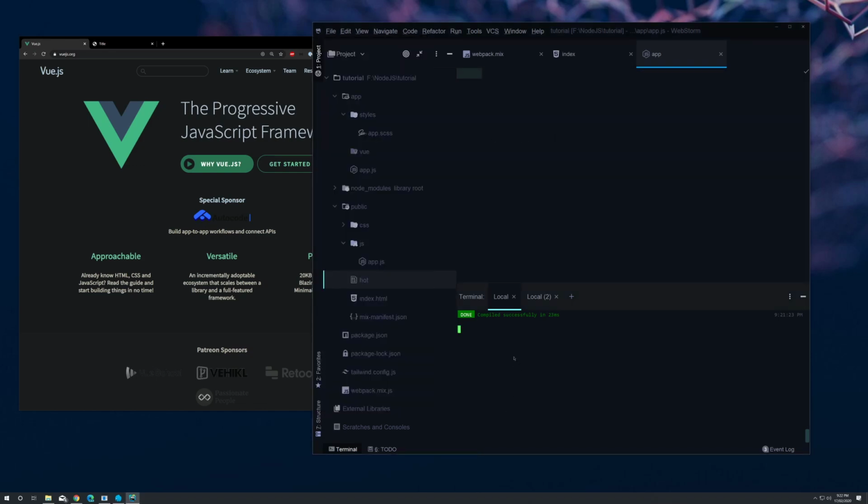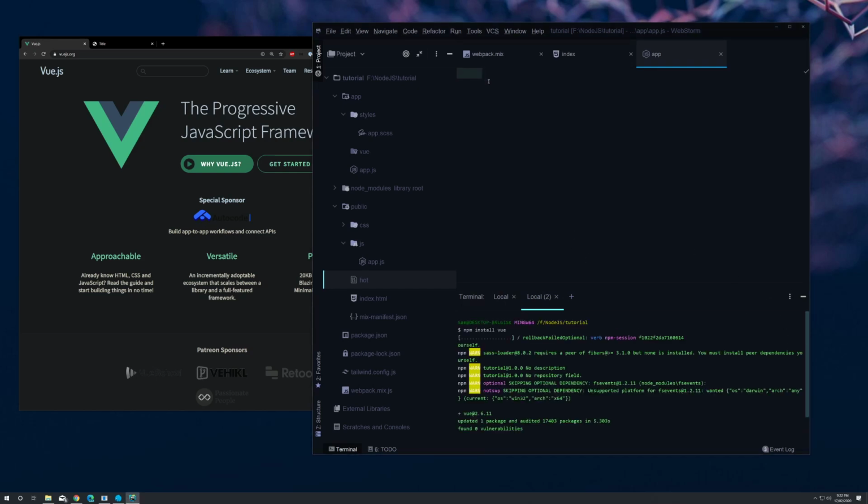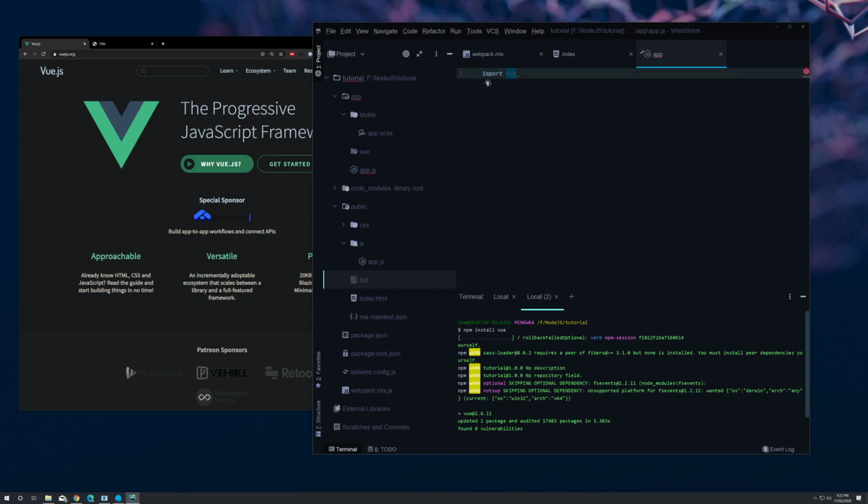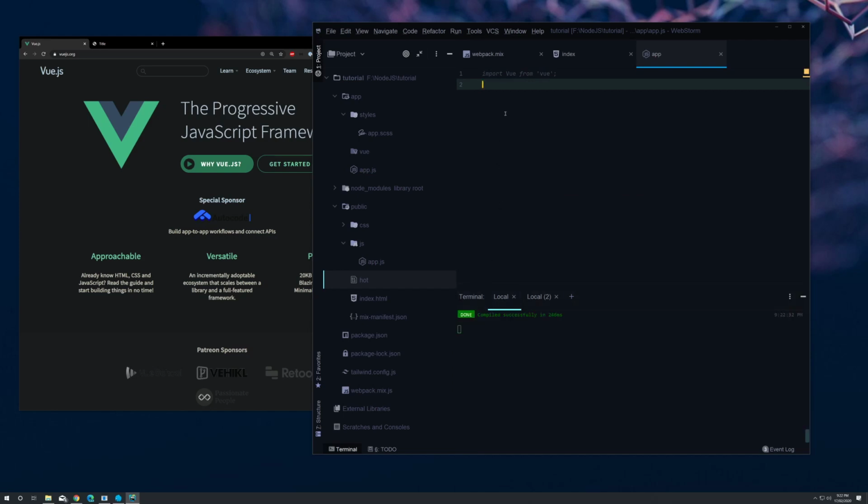And so the first thing we're gonna do, npm install Vue. I already have it installed, you guys won't. That's going to install, do its thing. We're going to go ahead and start typing our code. So, this time we're going to do it correct. From Vue. Whoops, no capital V. And we can use imports because we're compiling our code now, which we weren't doing before. So that's awesome.